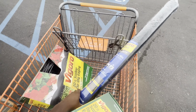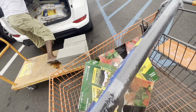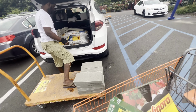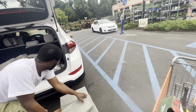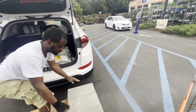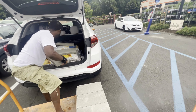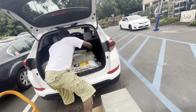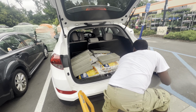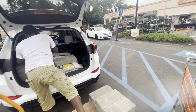So we got all the materials that we need for this project from Home Depot. First we got the weed stopper. The whole purpose of this weed stopper is to stop weed from growing in the pavers in the near future. We also got 24 pavers. We got about 10 decorative stones.